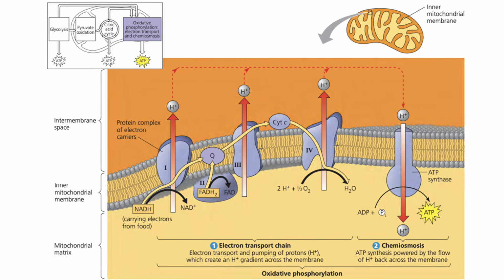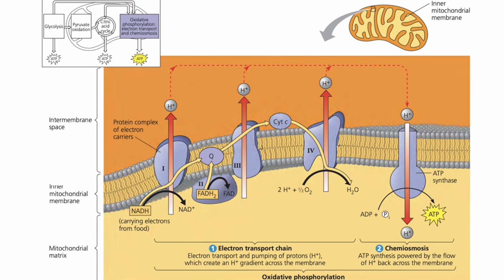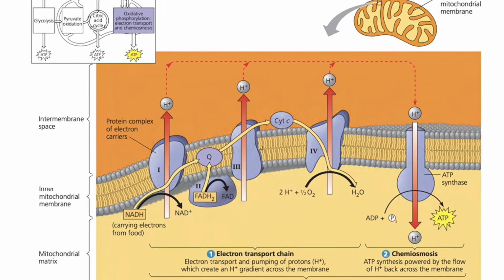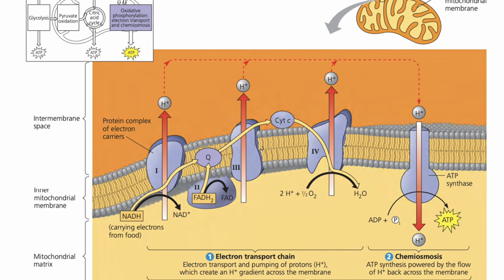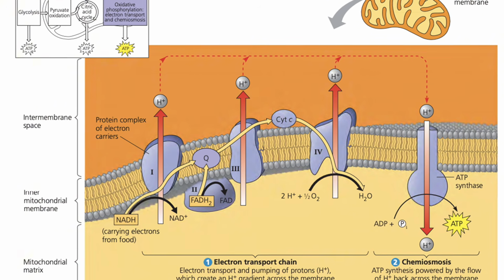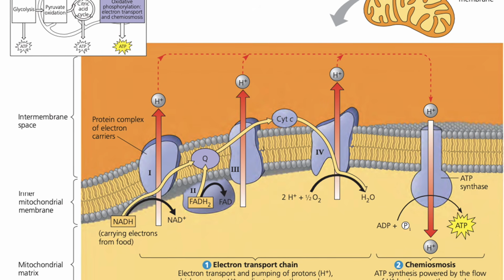This means that by this point, we've already produced 4 ATP, but remember that there are 30 to 32 ATP that could potentially be produced from glucose, and where that energy still is within these electrons being carried by NADH and FADH2. The NADH and FADH2 drop off their electrons at the protein complexes on the inner membrane of the mitochondria, and much like the ETC that we saw on the thylakoid membrane, these electrons can drive pumping of those protons, but this time from the matrix of the mitochondria into the intermembrane space.